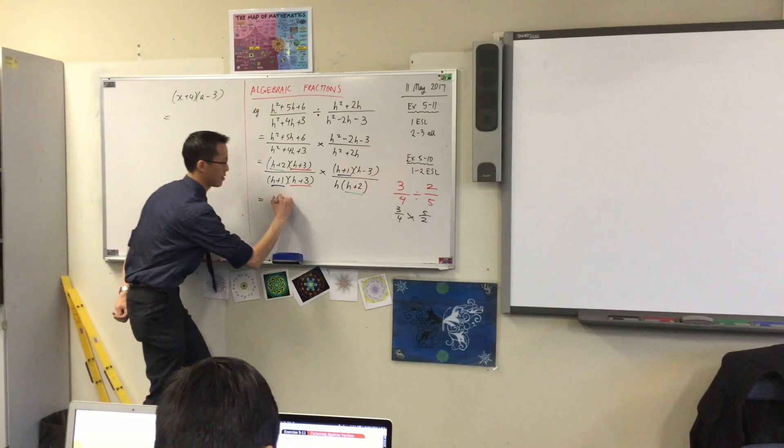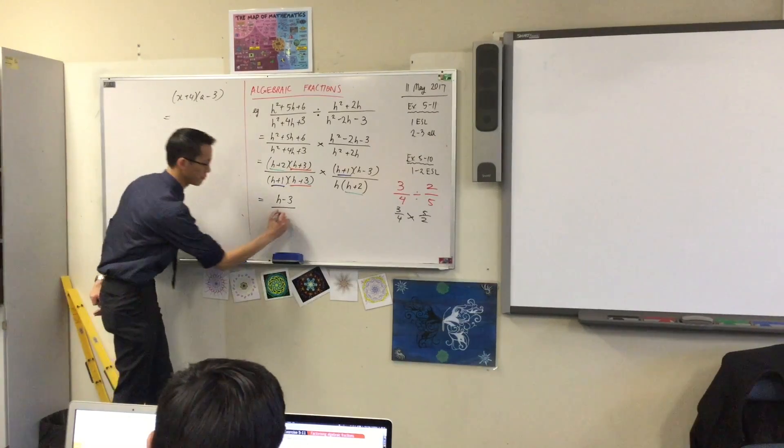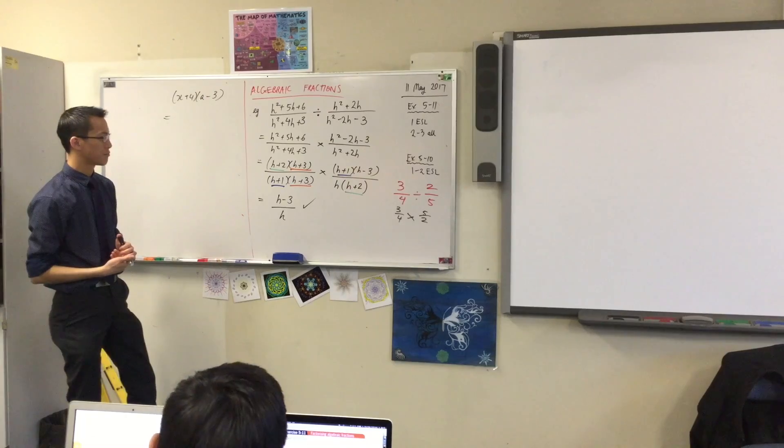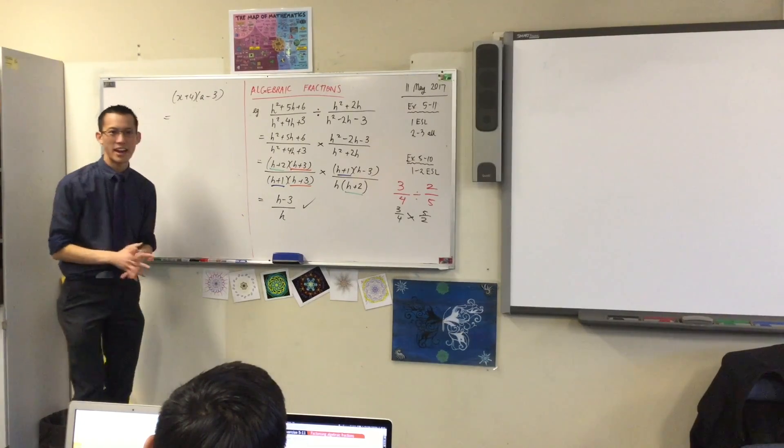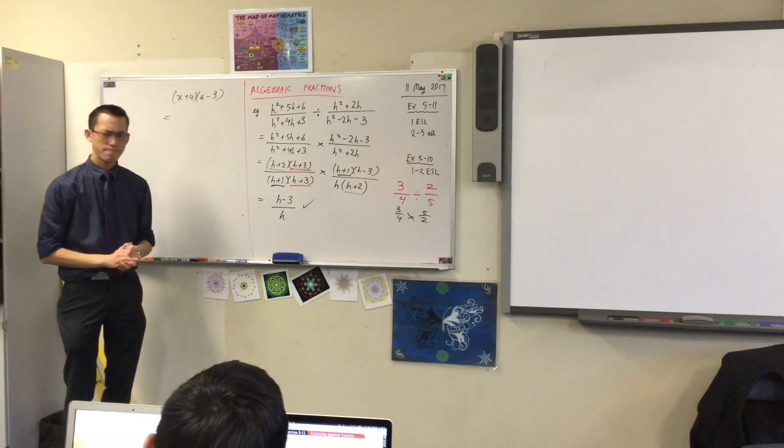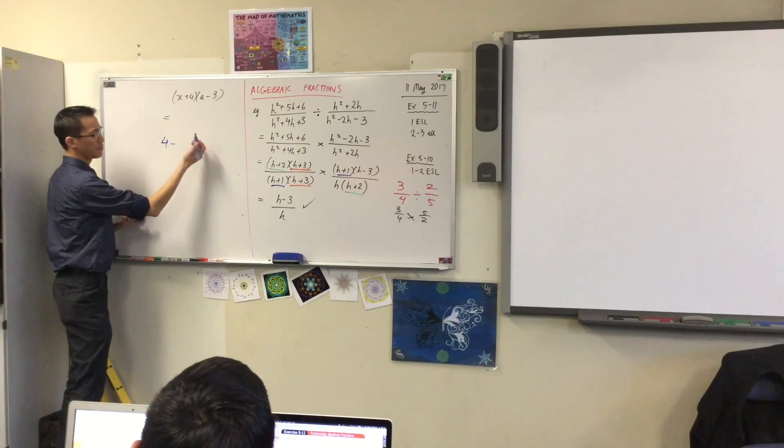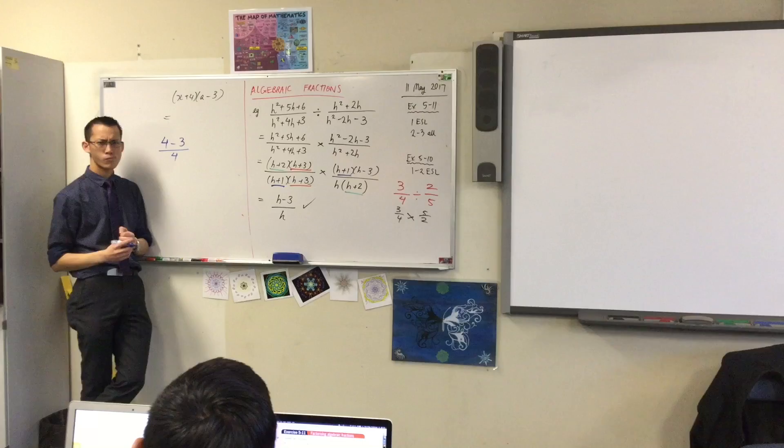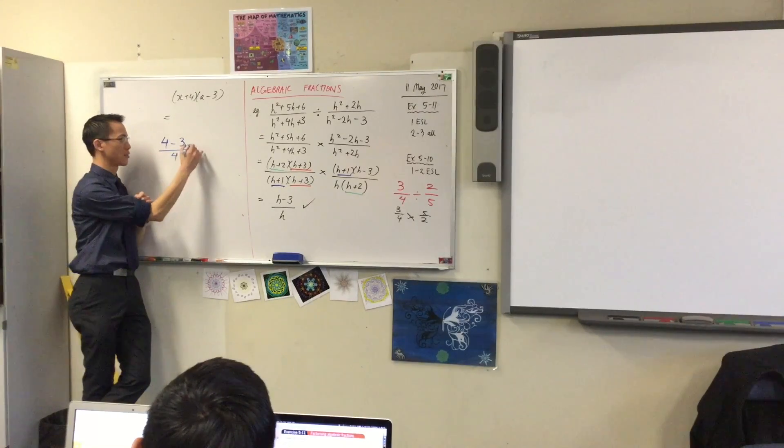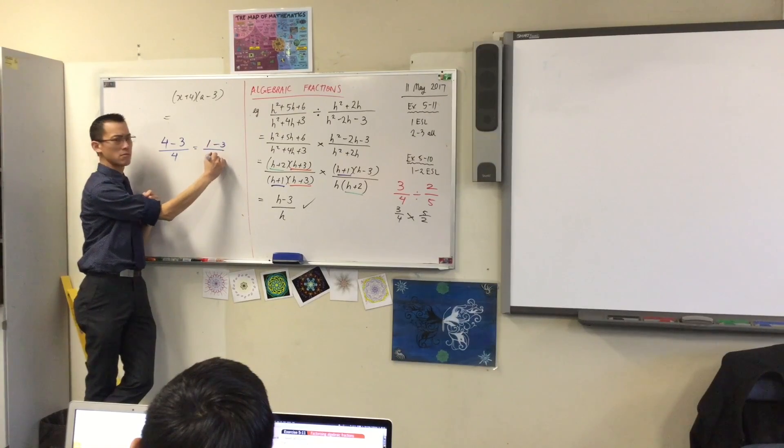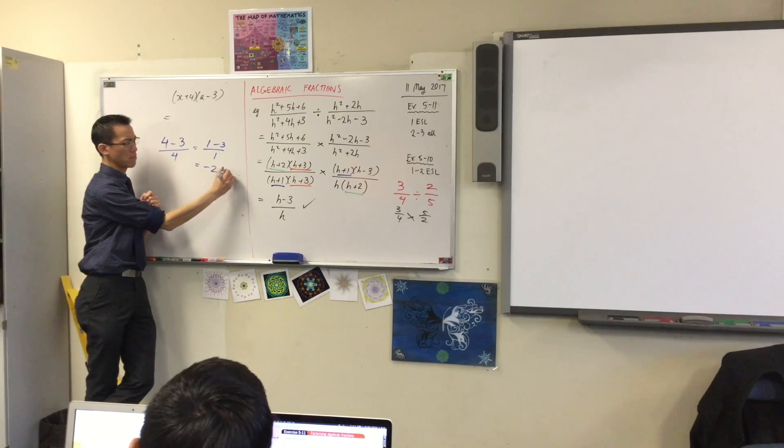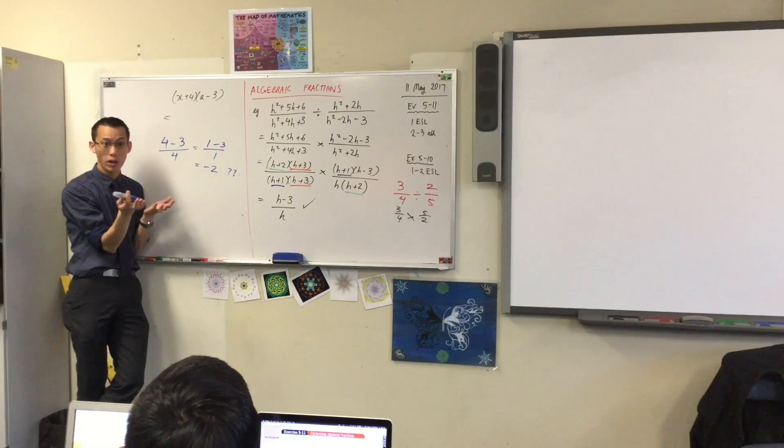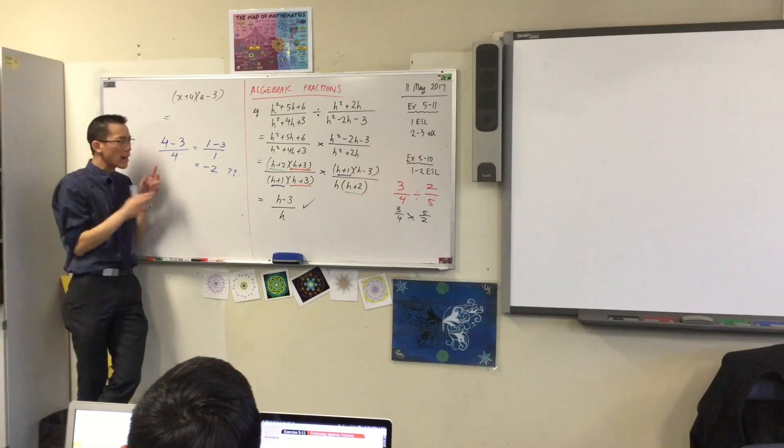Next line: what's left on the numerator? That's it. That's all that's left on the denominator. That's a great question: can I cancel the h? Of course. For a minute, if I give you something like this—call that 4 minus 3 over 4. Now don't shout out an answer, just think about what this is equal to. Now watch what happens if I cancel the fours. That didn't work. Why didn't it work? This is not—what is it, by the way? It's one quarter, because that's 1, that's 4. So what went wrong? Why can't I just cancel the fours?